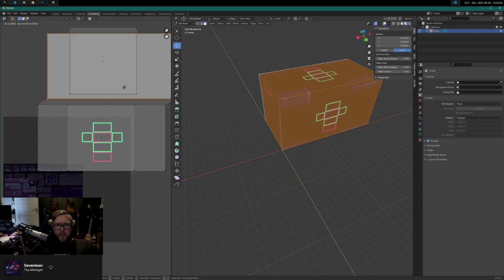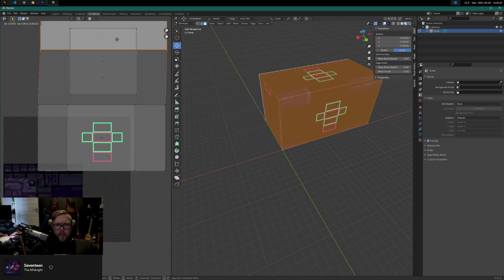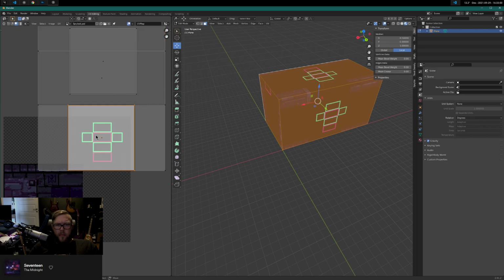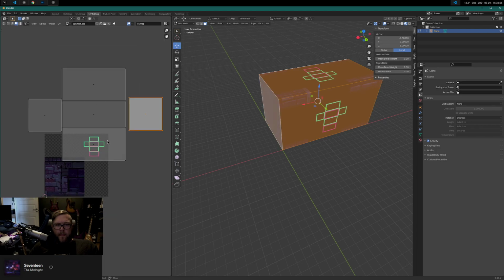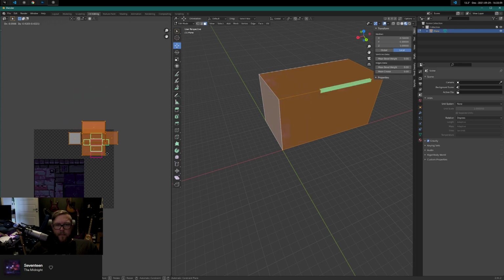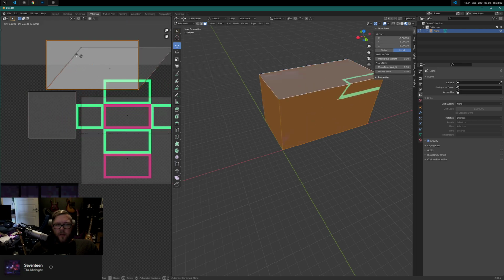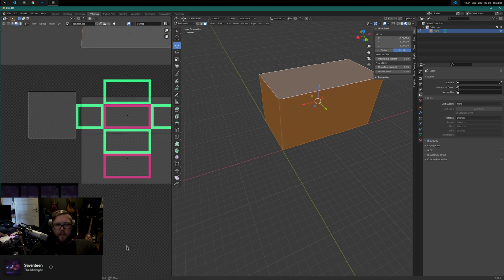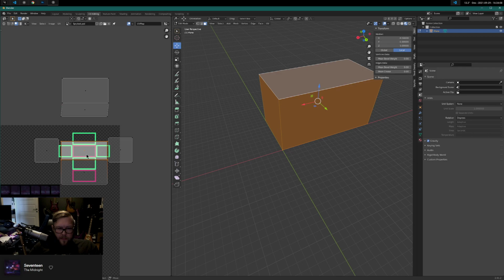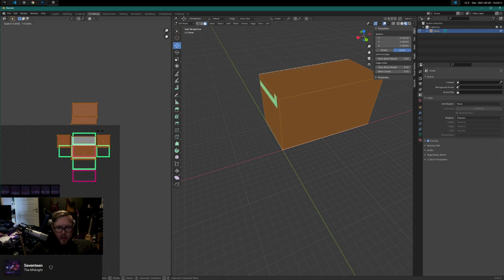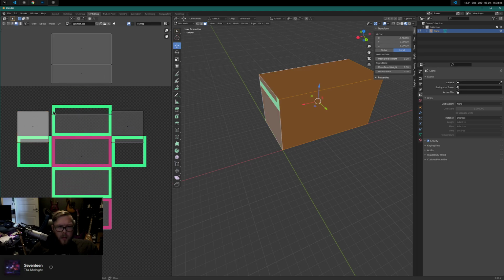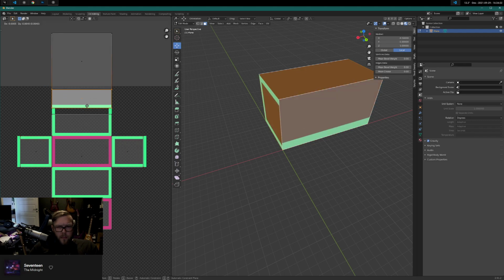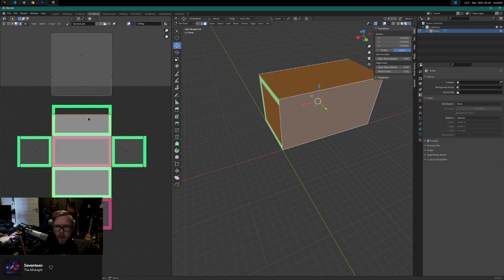So is there something hidden here? Yes. What is this?